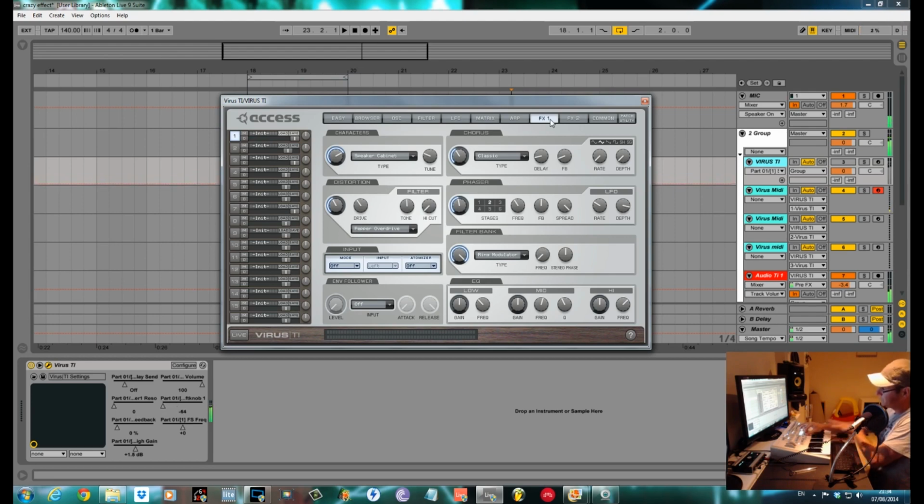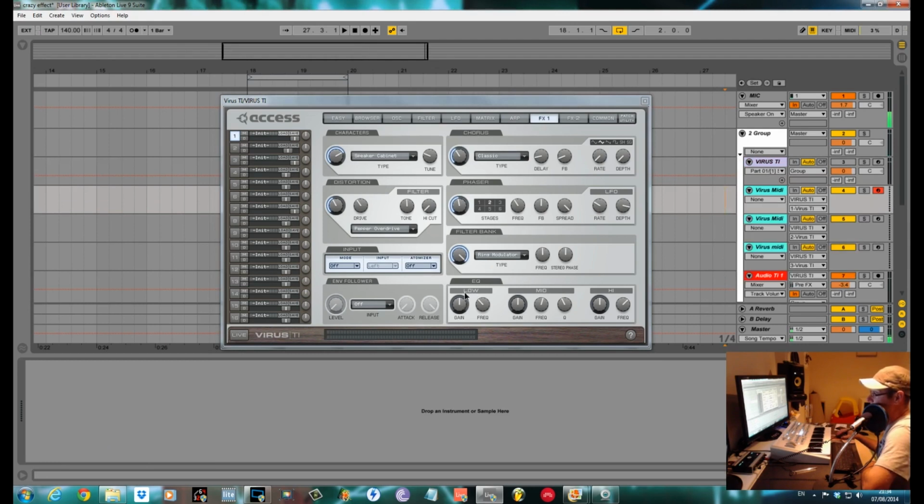Lovely. I used quite a lot of EQing just to enhance the sound even more. I've boosted the gains of the lows quite a bit, about 6 dB, the mids a tad, and the highs a tad, about plus 2 dB on either of them.